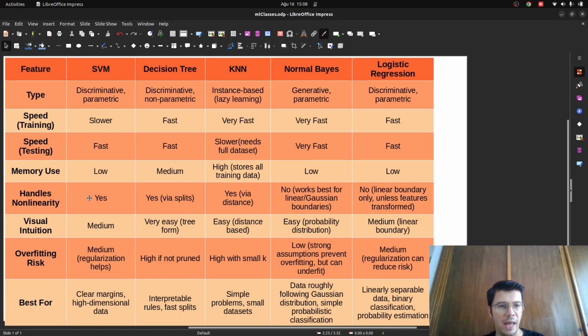And handles nonlinearity. This is important. Least square estimation only handles linear datasets. We can say logistic regression is doing the same, but it uses a sigmoid function, which is not directly sharpening the results. It's still for linear data, but an advanced version, we can say.